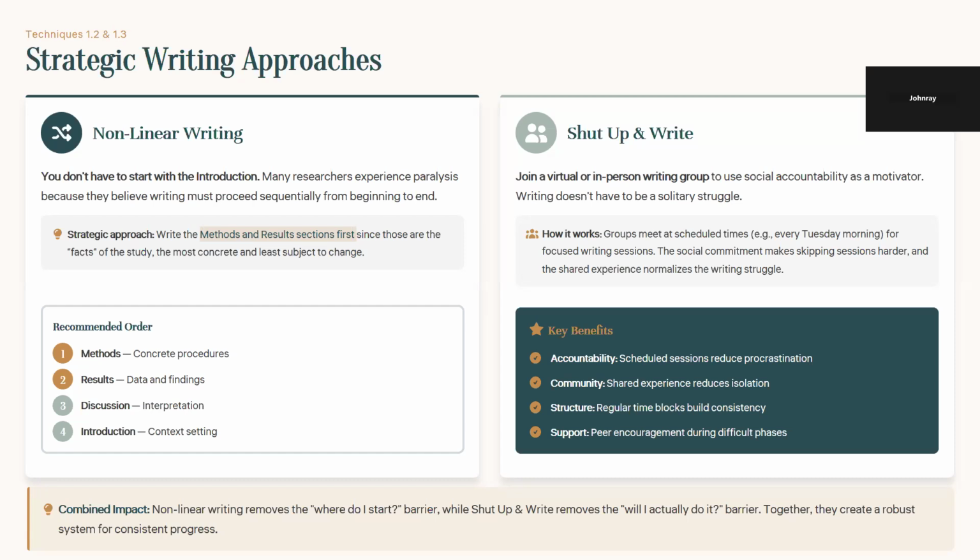Okay, so yes, start from literature. Does it work for you? Yes or no? You have to answer it by yourself. Start from methodology. Does it work for you? But at the end of the day, don't just read or just not do the literature. If literature is working for you, make sure you are writing at that moment.